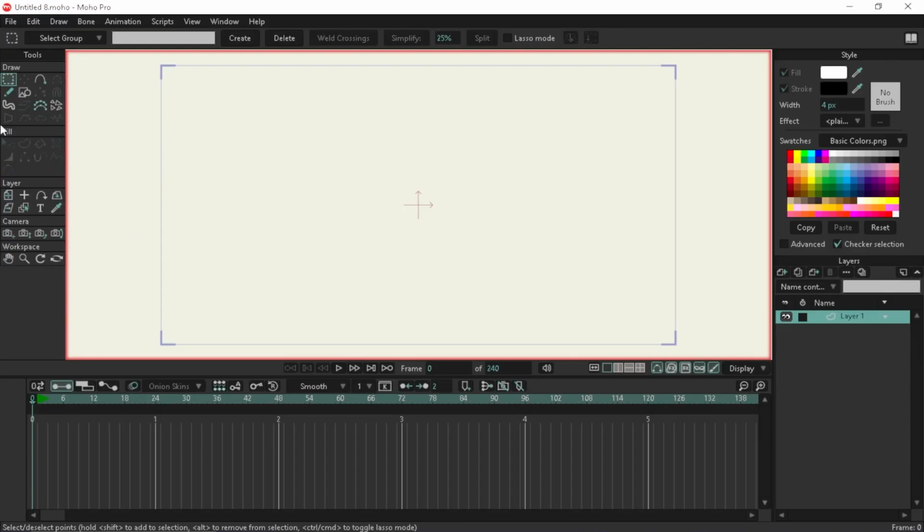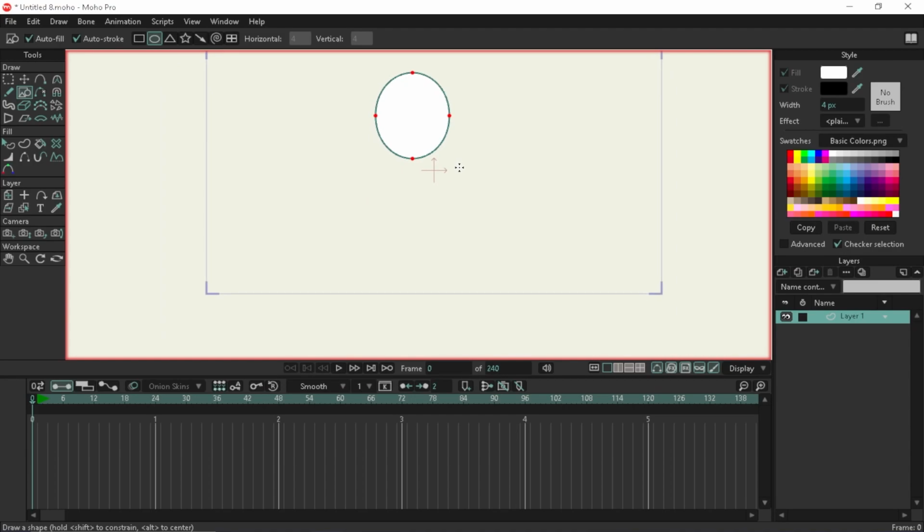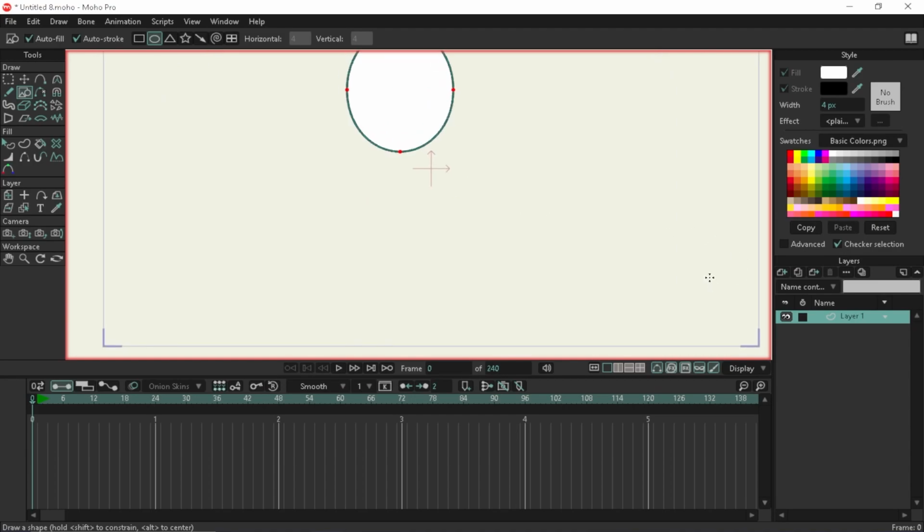So let's go ahead and get some shapes into here. When you open up Moho, it's going to look like this. The first thing we want to do is click these primitive shapes up here, just as you would in Photoshop. And we're just going to draw a basic head to start. So I'm going to make the head like that. Okay, the next thing we're going to do is come over into the right side of the panel where you see the delete layer, you see your layer 1 and stuff like that.